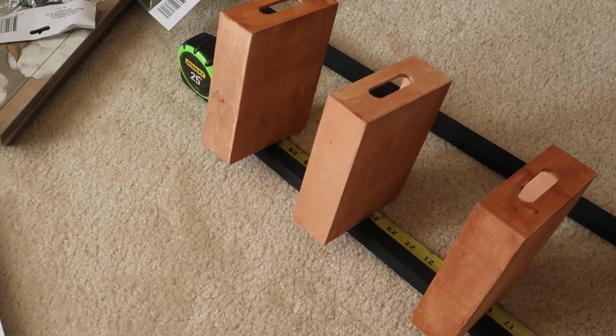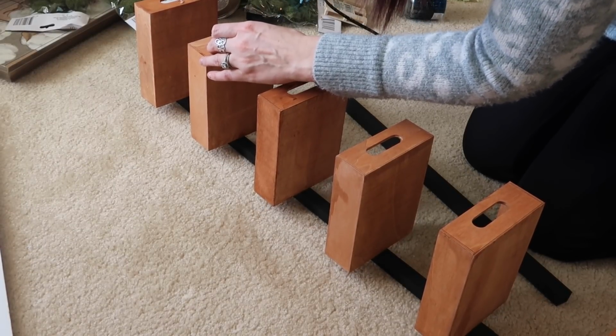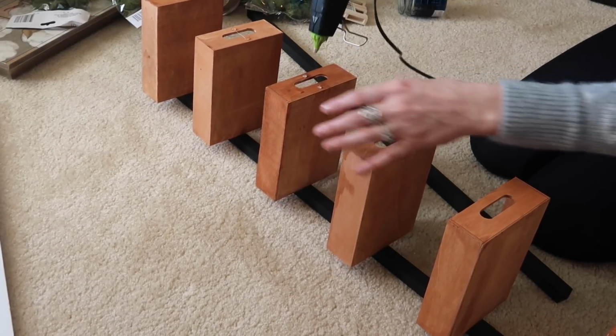This was an easy DIY. Do not mind the mess in the background. It is my craft room. It is never perfect. But here I am just taking some more hot glue. If you do want to secure these more, you could definitely use some screws in the side.